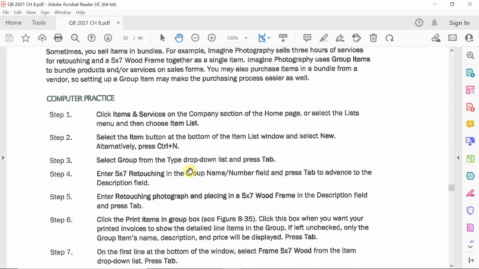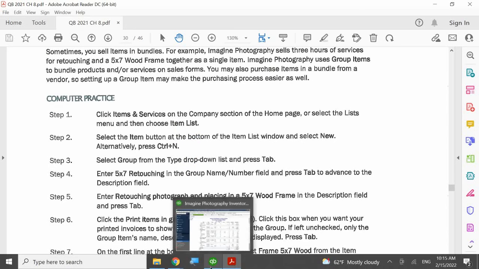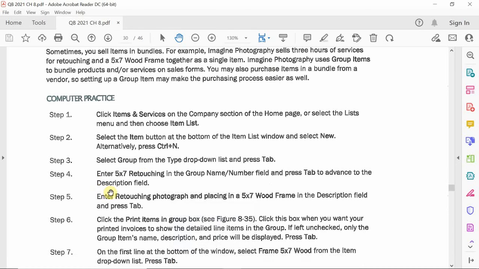So let's talk about the group item first, because we're going to be creating a retouching package, for photograph retouching. So let's go ahead and create this item right here.